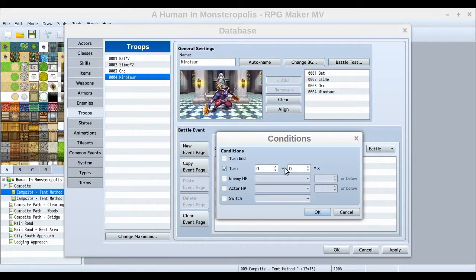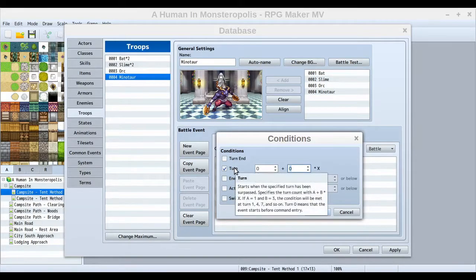And then you could say, okay, I want it to start at the start of battle, and if you do 0 here, then it just happens at the start of the battle, and that's it. But you could also do every turn. So you could do at the start of the battle, and then every turn thereafter, if you just put a 1, or every 2 turns after that, or every 3 turns, and so on, as long as the battle is going on.